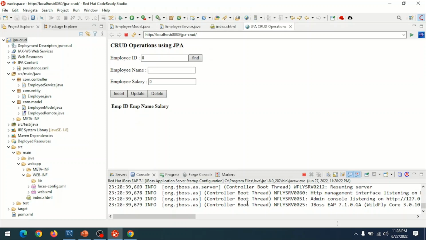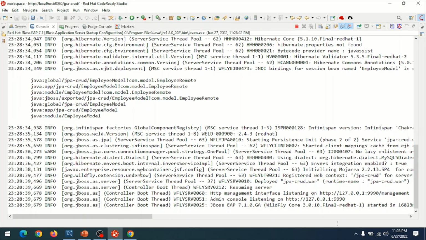Now we need to add the JNDI detail for the stateless session bean. We can find the JNDI details in the console log. Here you can see the JNDI, Java Naming and Directory Interface, binding for the session bean employee model is listed.